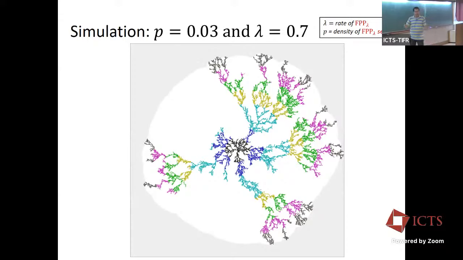This is just to highlight a little bit how strong the dependences are in this process, because whenever a seed is activated and by random fluctuations just grows super quickly in the beginning, just upon activation, there's a burst of growth, there is an advantage that it gets locally. It takes a long time for FPP1 to go around and get over it. Because as FPP1 goes around, it has to face other seeds and has to dribble that fact until it manages to really surround and encapsulate the seed that got this burst of activity in the beginning.